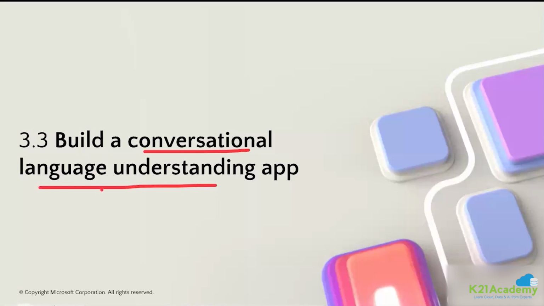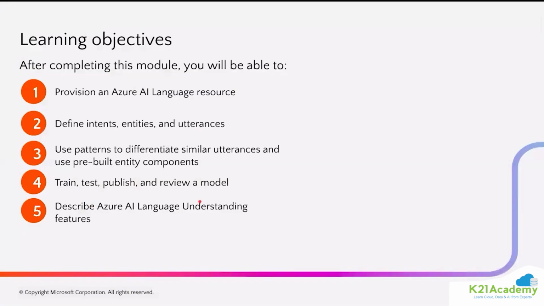For this, Microsoft has a separate platform. It hides a lot of complexity, and we call it LUIS, language understanding. So this is a separate platform where we can perform all these tasks. We are going to understand all these things here. Very first, you need to provision the language resource as we have done in the previous case. Once again, you can do it. We can use the same service for language understanding specifically. Here we need to define intent, entity, and utterances. What is that?